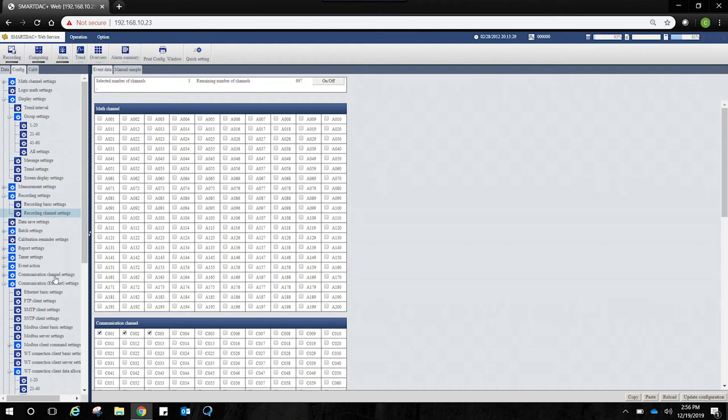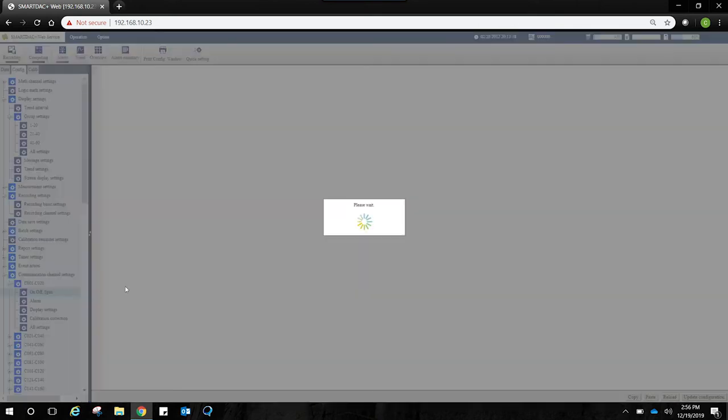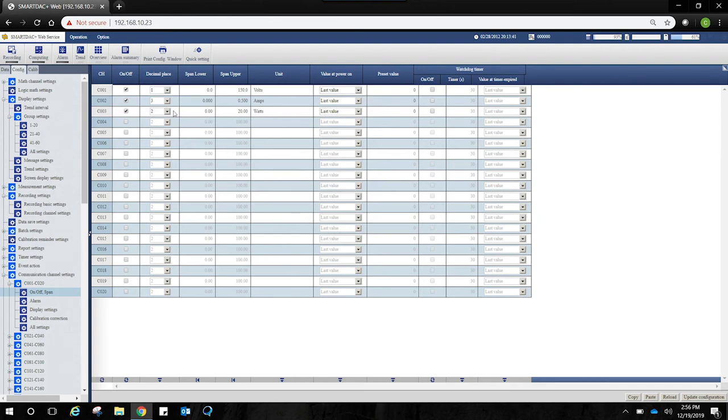Go over here to communication channel settings, go to channel 1 through 20, and go into the on-off span settings menu. Here we can set how many decimal places we're looking at, the upper and lower spans of the signals we're looking at, and we can also set the units up. Here you can see I've got our voltage set to 150 as the upper span.